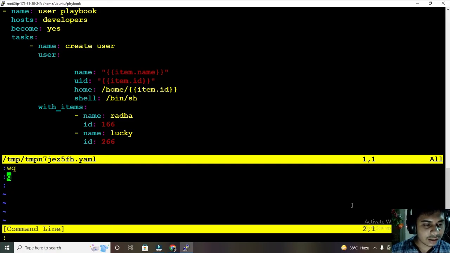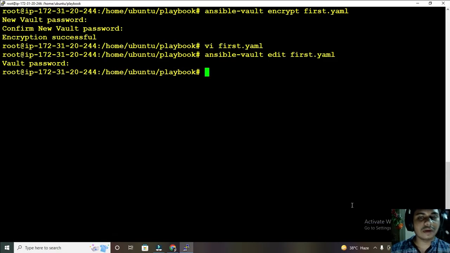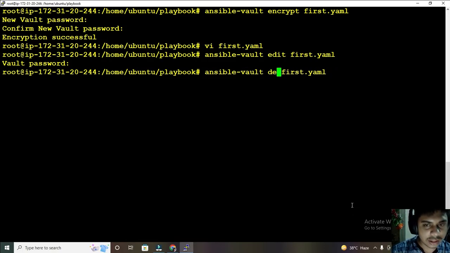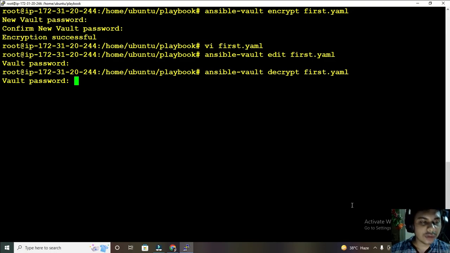If you don't want the password or encryption anymore, how can you remove it? You can do that by writing ansible-vault decrypt. By using decrypt, it asks you one last time for the password.